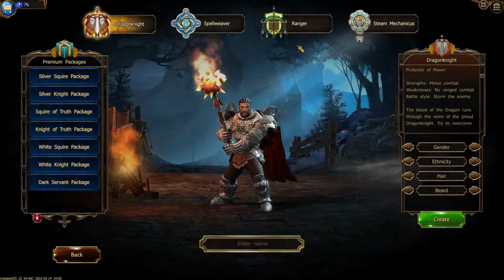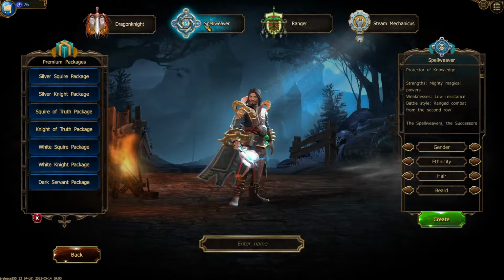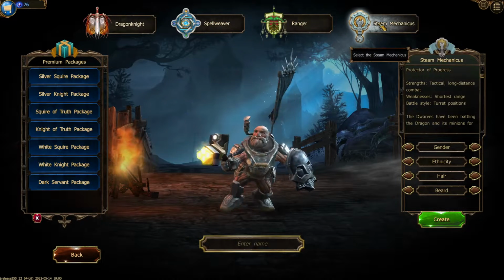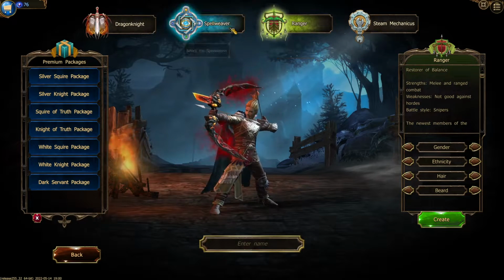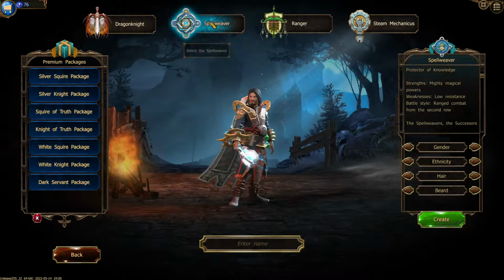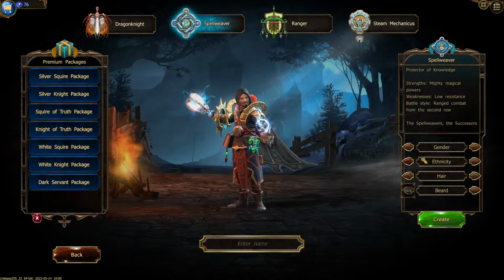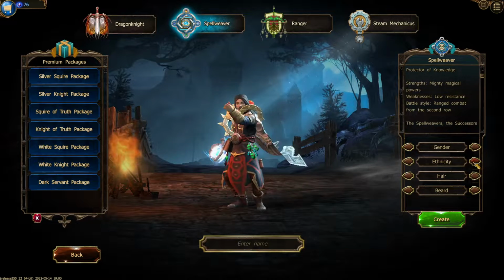So you have four different types of classes. You have the Dragon Knight, you have the Spell Weaver, Ranger, and Steam Mechanist. I prefer to use Rangers most of the time, but I've been looking to make a Spell Weaver, so let's do that, with male.